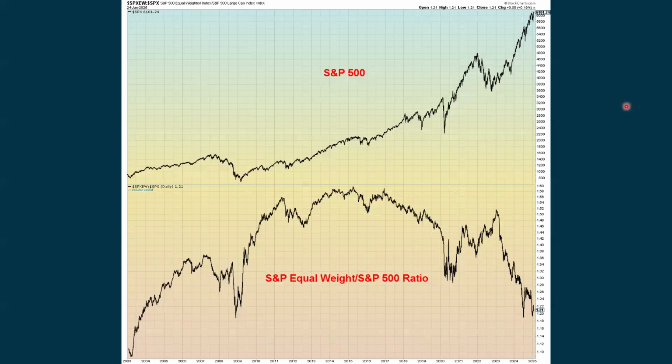Then that same idea, but then we do a ratio. When this is going down, that means the equal weight is underperforming the weighted version of the S&P, and it had been going down, and now it's just slightly starting to go back up. We'll see if this can continue. We're looking not just for the choppiness day in and day out, we're looking for the overall trend of what's actually happening here.